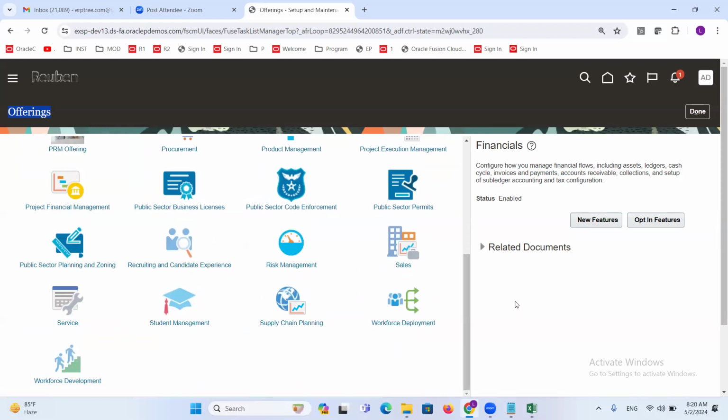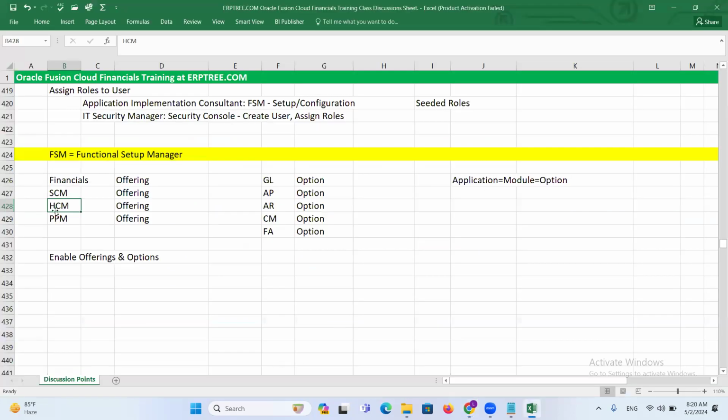You have to combine workforce deployment and workforce development. If you combine these two offerings, that is treated as HCM, human capital management.